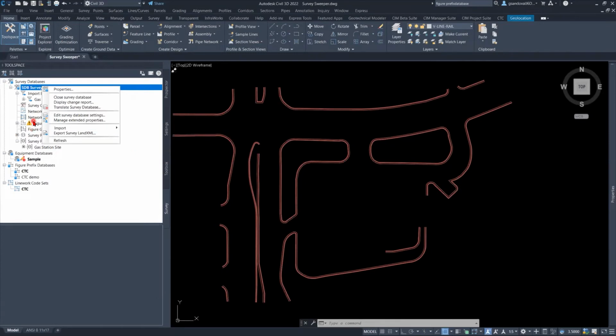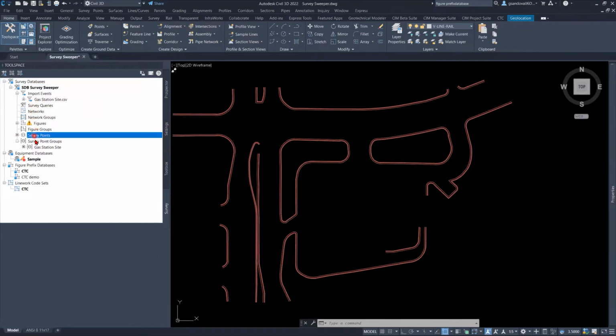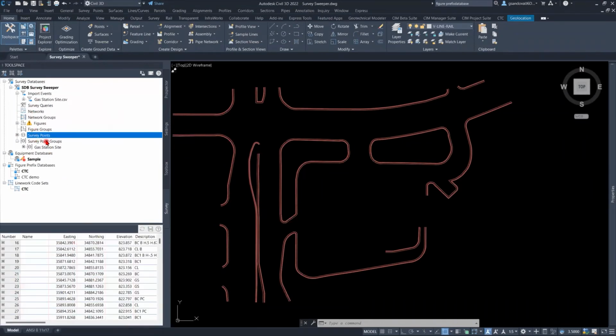Okay, and then you have to tell CAD itself to insert them into the drawing. Now you can do this at the same time. You can import survey data as well as import our survey points at the same time. But at the same time, if you do import survey data, it will be included in our list. We will be able to see this in our previews. We'll be able to see for mistakes, etc. So it's always an option that you can do. But again, since we already have our survey points here listed, it's already populated, we can go ahead and just right click here, hover over points, and do an insert to drawing.